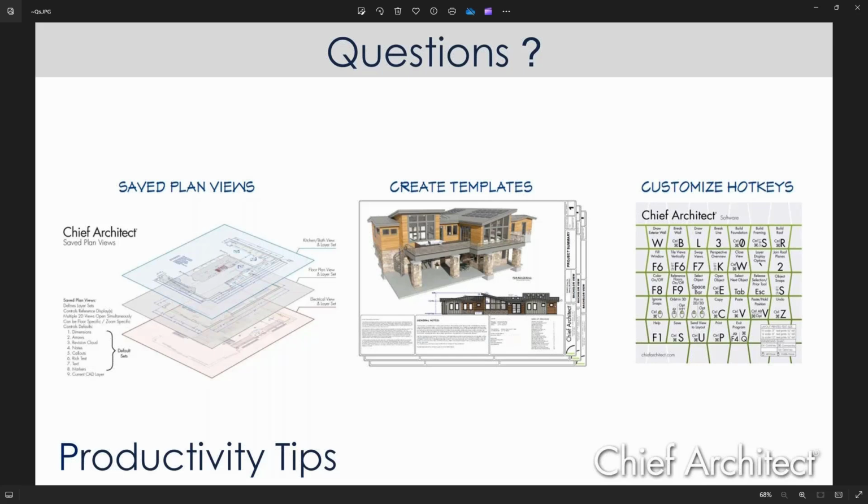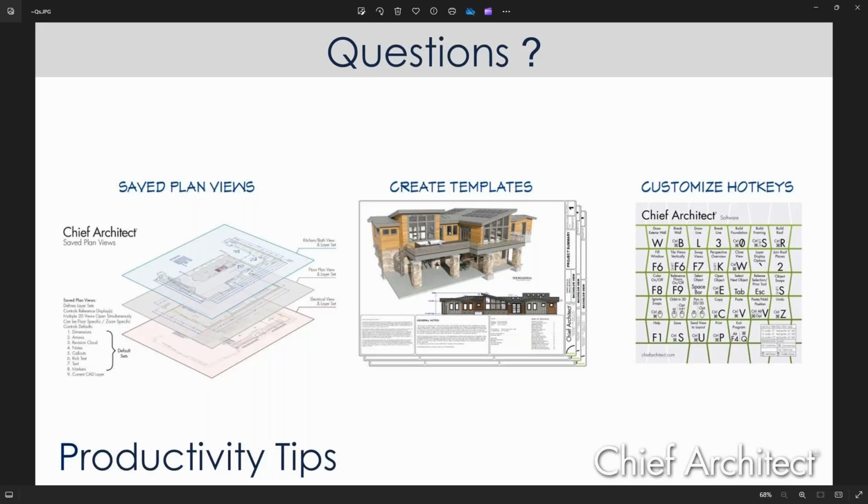Okay, I want to make sure I understand your question here, Sandra. So you've got a plan, and maybe it's at the point where you think it's done, and then the clients come back and need some changes. Right. You make the change. I want to keep that current plan, but I save it as today's date versus yesterday's date. And how do I update that whole layout package with the newer plan?